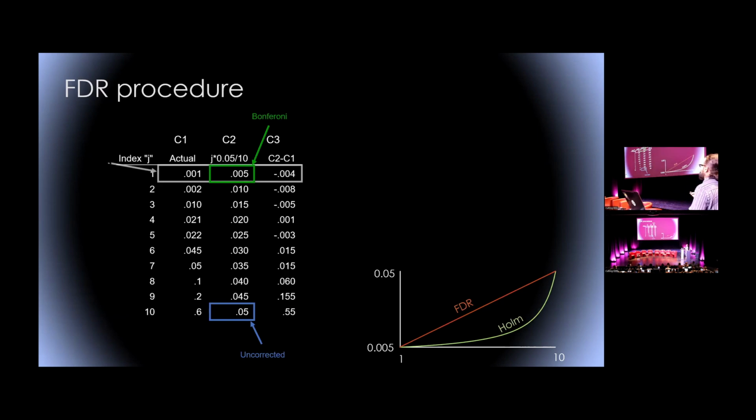With FDR, so again, this is our difference. We look at the first one that's going to change sign right here. So this one is the first positive, and then we set our FDR threshold to this value. So this is our corrected p-value threshold. This is the uncorrected one, and with FDR, this is our corrected one. And it's different from Holm. So here the two are represented, and this is basically the different thresholds which are applied to the first 10 p-values. You see Holm is very aggressive. It's as strong as Bonferroni for the first ones, while FDR is much more lenient.